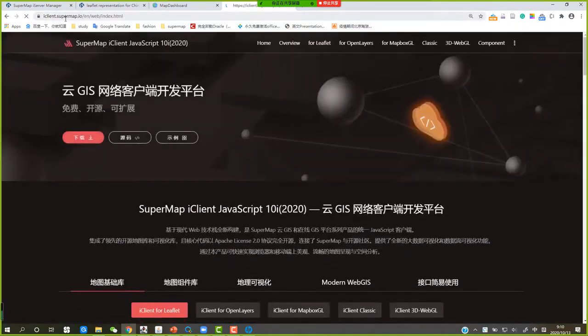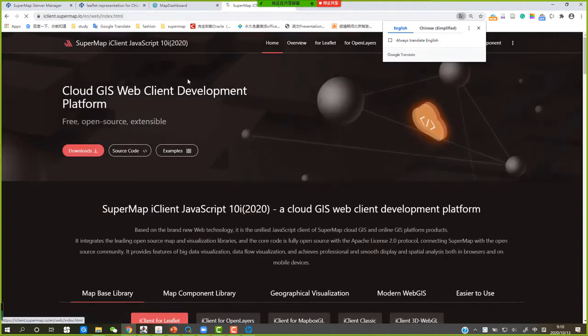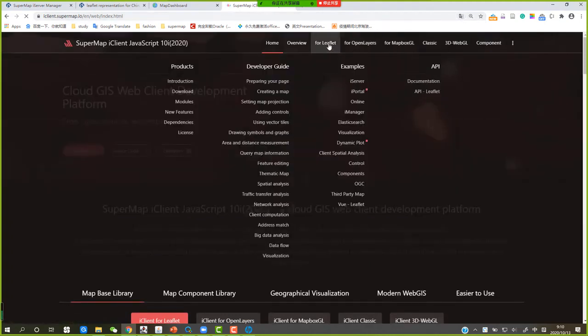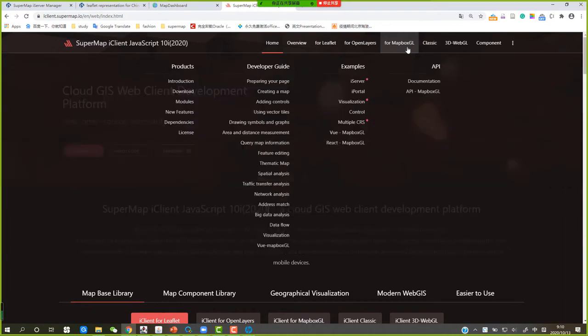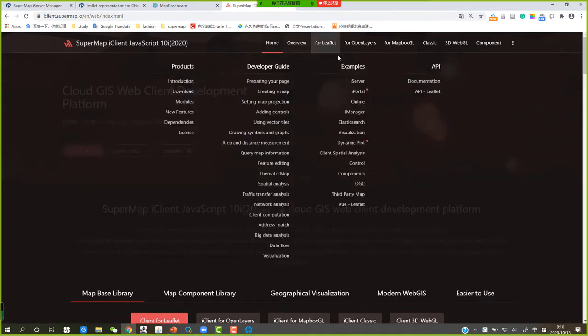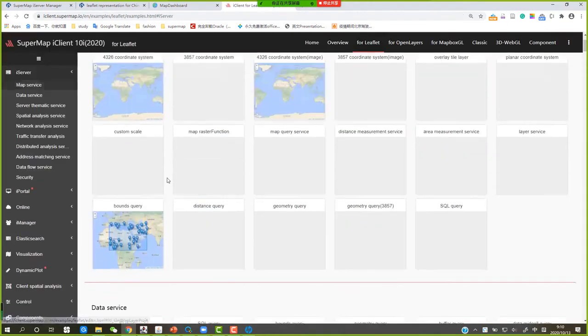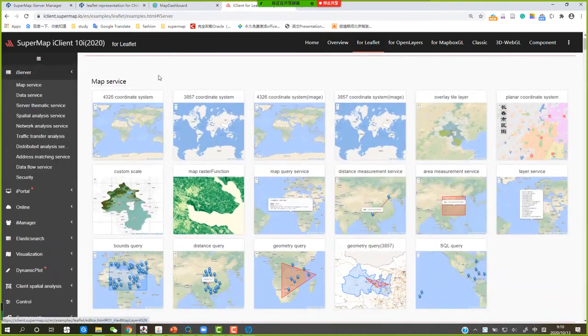On this website, iclient.supermap.io, there are some simple examples for Leaflet, OpenLayers, and Mapbox GL, which are map JavaScript libraries. For Leaflet, let's have a look. This is the map service, which can realize some query and measurement.